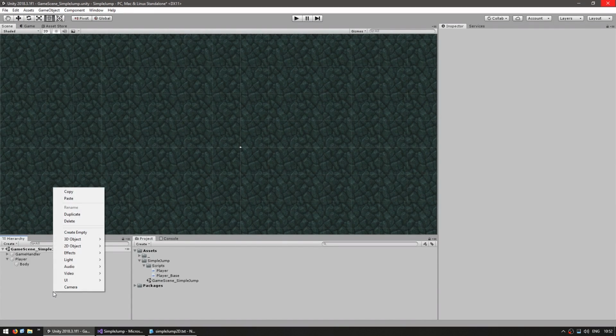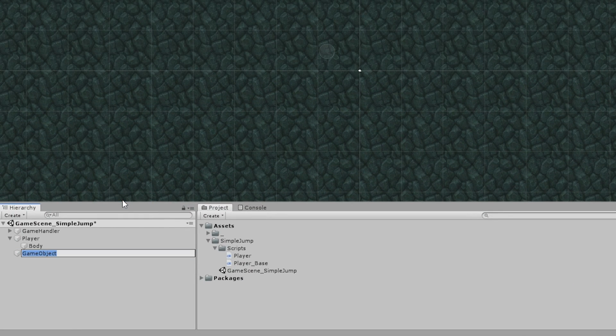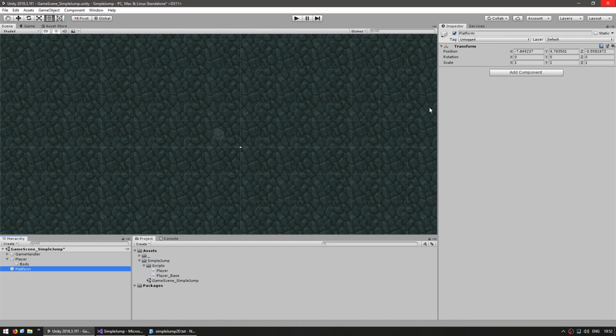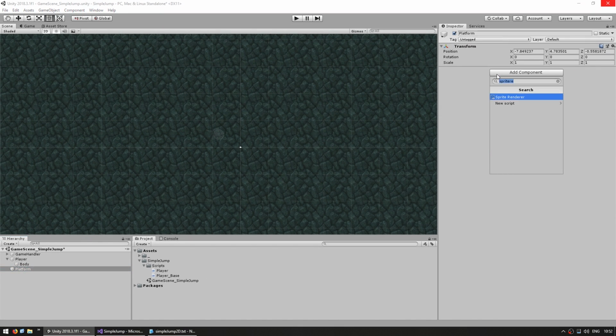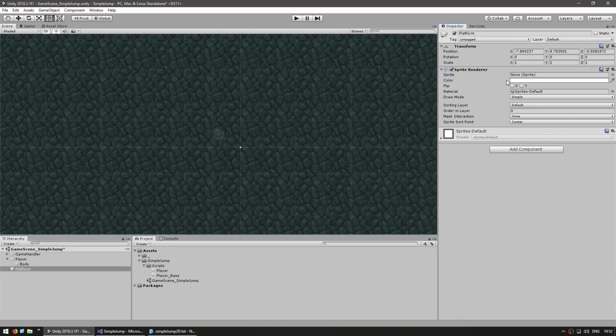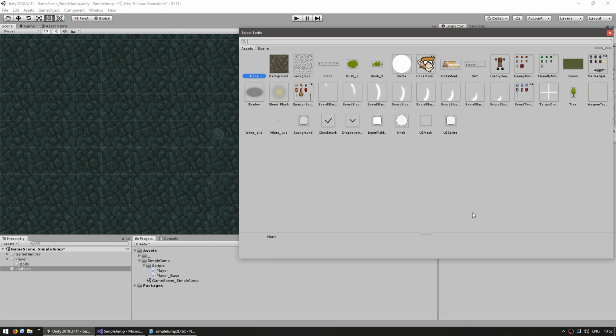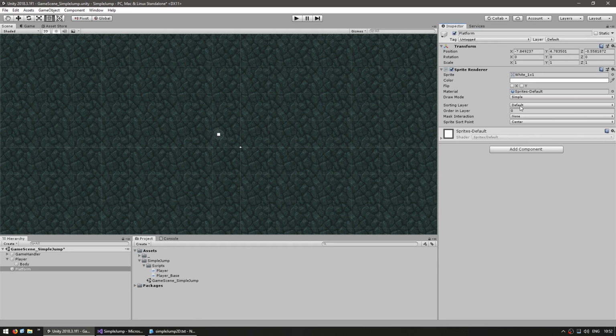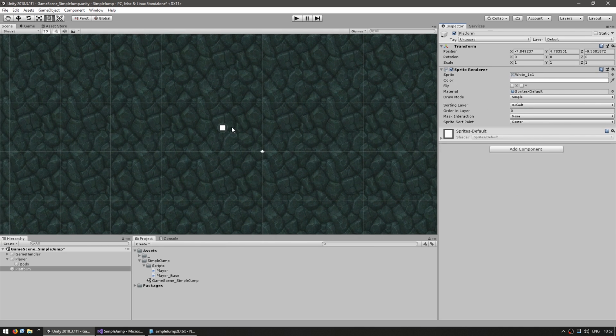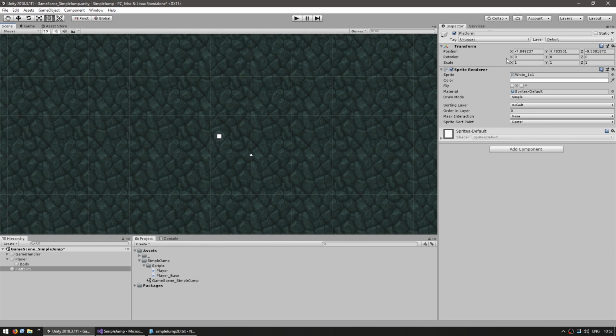Okay, so let's add a simple platform. For that we come here, create an empty game object, and call this the platform. Let's add a sprite renderer so we can see it. Here on the sprite renderer, without any texture it's not visible, so let's add the white pixel texture. This texture is literally just a 1x1 white pixel, and by adding that we can now view the game object in our scene. So now let's stretch it to make our platform.